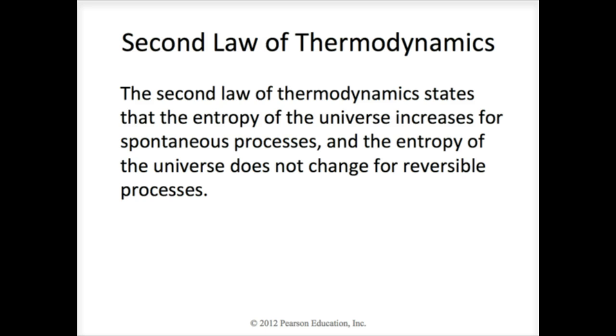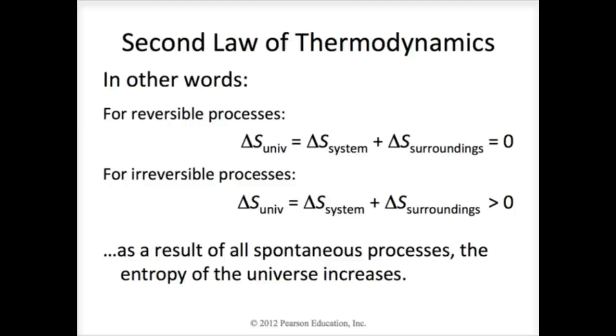Now, this is related to the second law of thermodynamics, which basically says that the entropy of the universe is increasing, and this is because of spontaneous, irreversible processes. The point being that we see no change in a reversible process, but for irreversible processes, the change in entropy is always greater. This is why the entropy of the universe is always increasing.